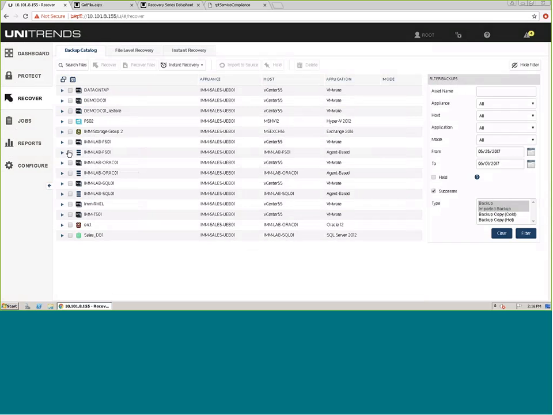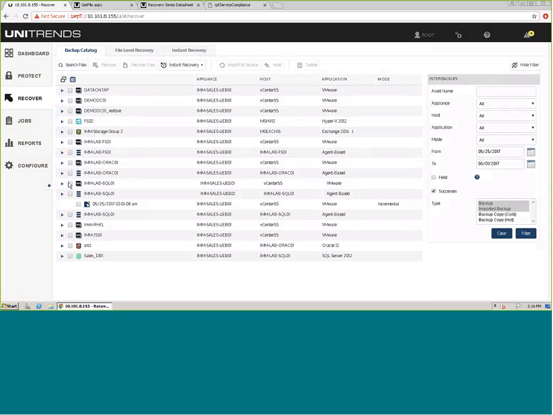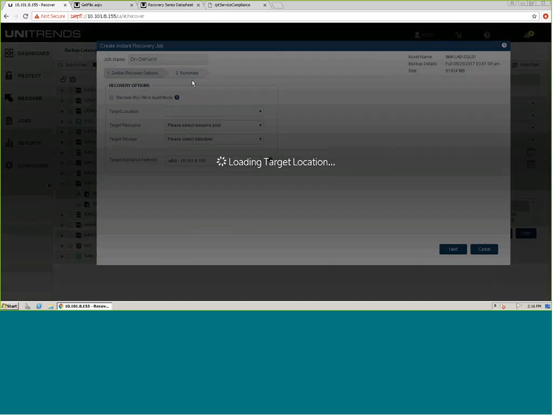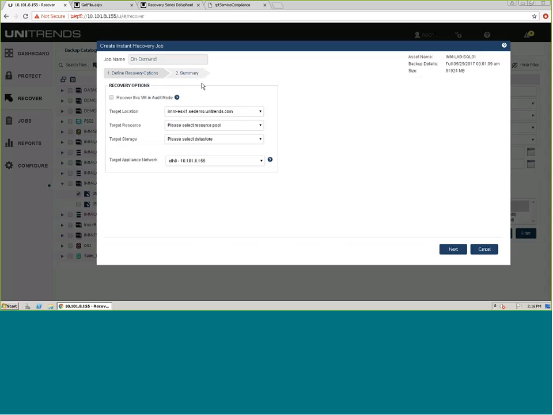Unitrends offers instant recovery technology. Let's say, for example, I'm going to use this SQL Server as an example. I want to recover this VM quickly. I can come here to this instant recovery feature and do what's called a VM instant recovery. Utilizing storage vMotion, I'm going to immediately spin up this virtual machine in my environment, ready to go.